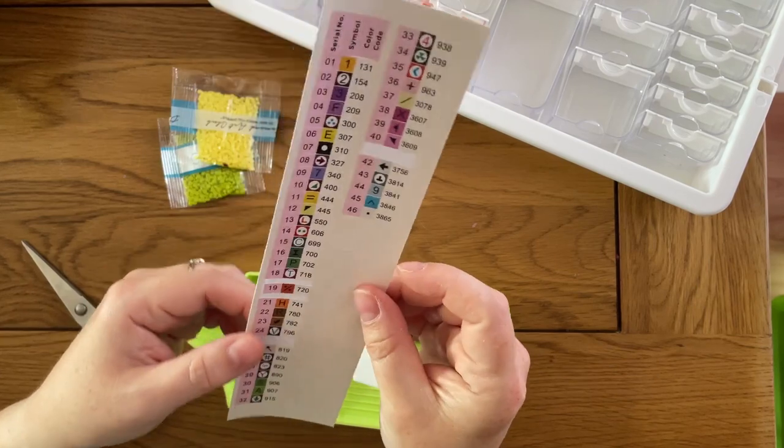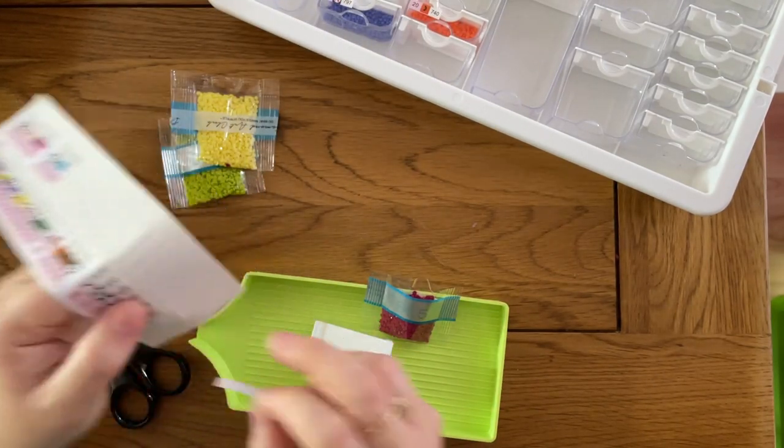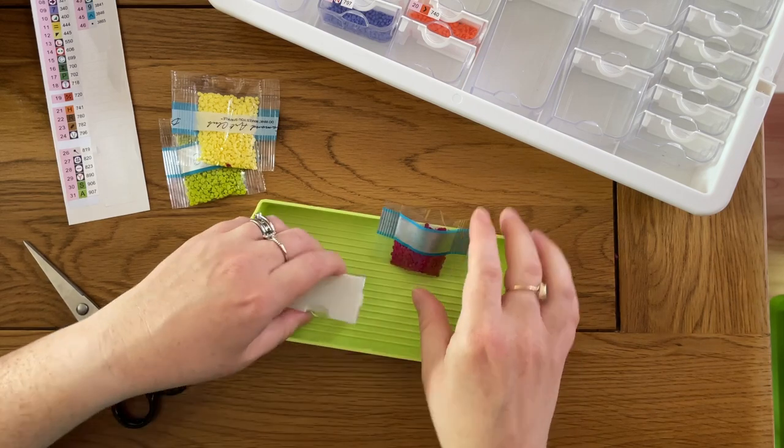It's a problem when I'm talking and kitting up at the same time. I get muddled about what order I'm doing things, so I almost poured those in a pot and chucked the pack away without actually labeling the pot, which wouldn't be ideal.